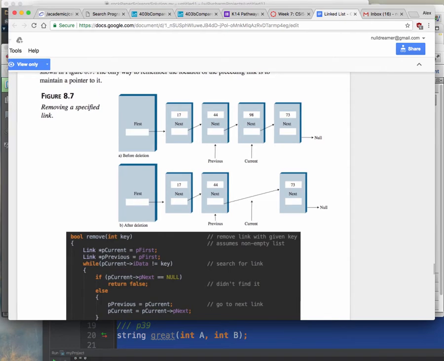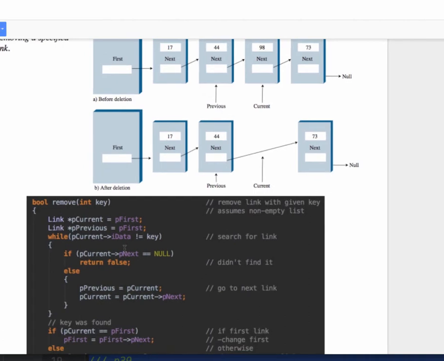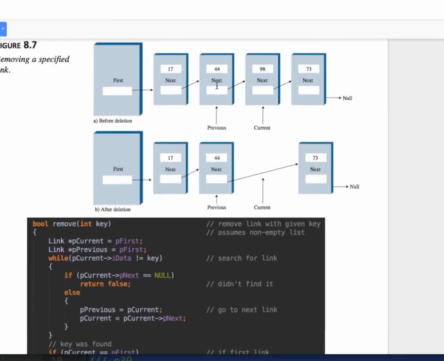So the next one now is we're going to remove a link. And just to make things easier, I create two variables. One is called current, one is called previous. The reason for this is because my linked list is not double linked, which means that the only way for me to move through this list is in one direction.